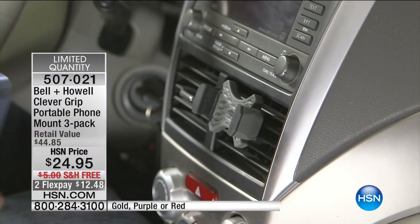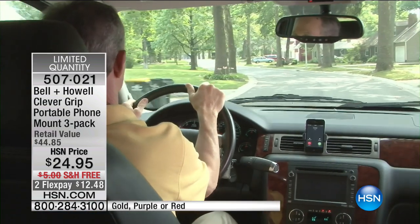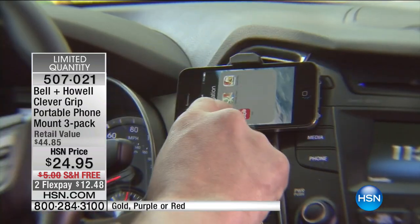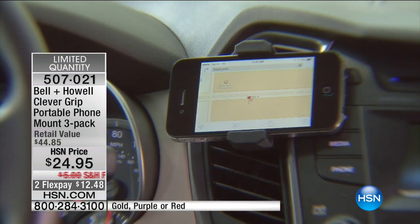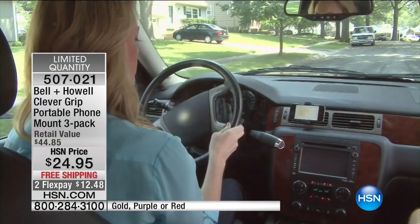This will fit into any car, any truck, any SUV, any trailer, and you're ready to go. Look at this new extended version - it opens right up and you can get it set up. It's available in three sensational colors: black or gray, red or gold. They come individually gift-boxed.